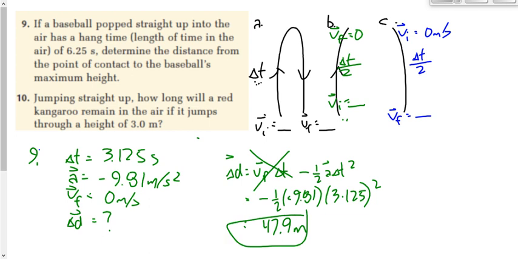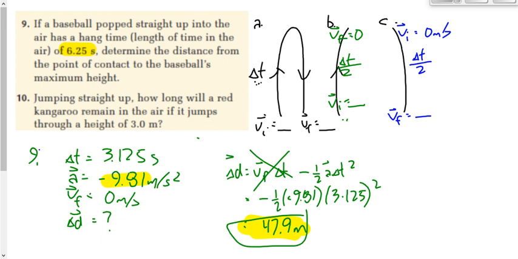And that's right, we should round this to 3 digits because my time is 3 digits, so is my acceleration of gravity. Final answer is 47.9 meters. Now, did anybody do this analyzing the trip down? Anybody get 47.9 analyzing the trip up? Yeah? Good. If you analyze the trip down, what should you get? Negative 47.9. Okay, but that still means the maximum height of the ball is 47.9, right?